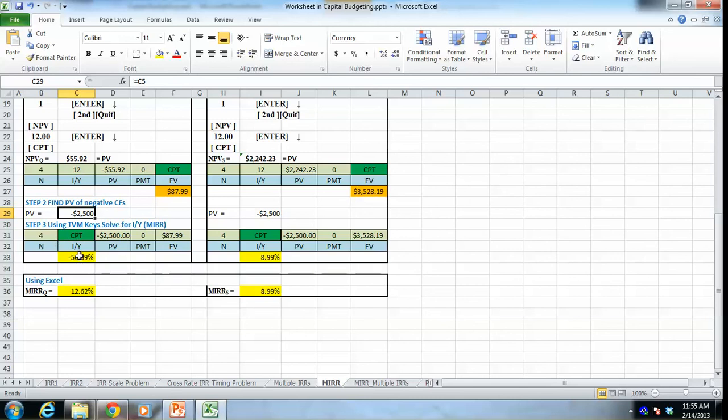Basically, here I'm showing you the financial calculator. So let me just put that in. 12.62.